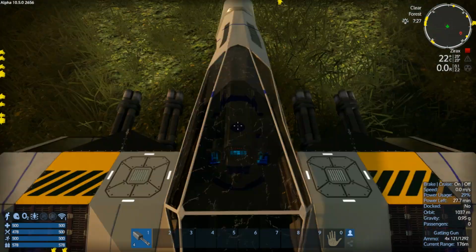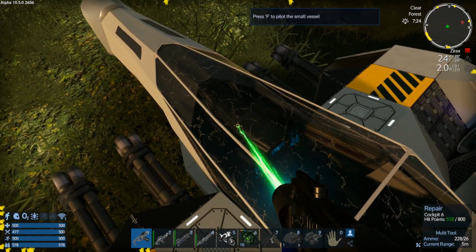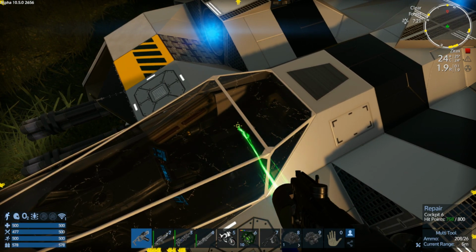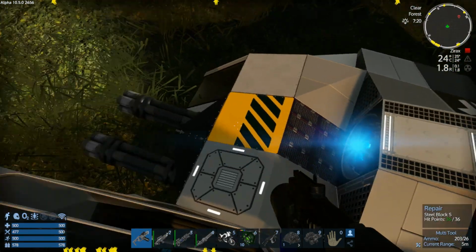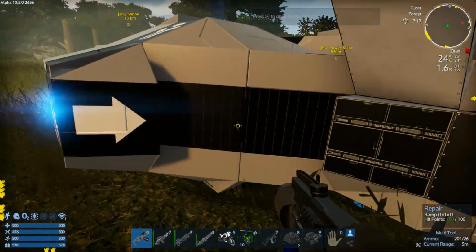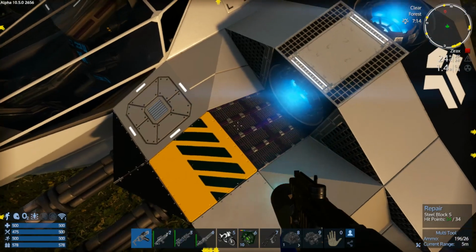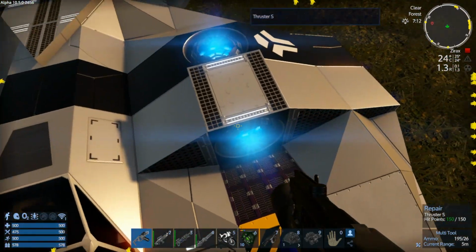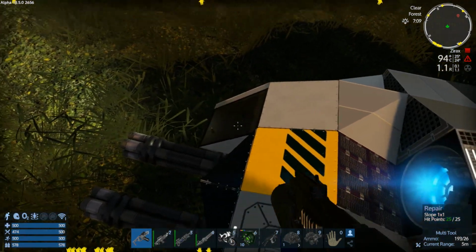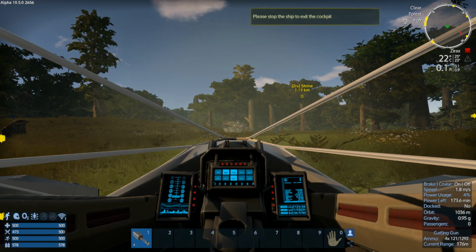Alright, let's set down here and fix my ship, because it's damaged. And sometimes it takes forever to fix this stuff. I'm just holding the mouse button down, and it'll shoot the little beam when it needs to repair something. I think that's it. No, there's a little bit more. Is that it? I think we're good to go.